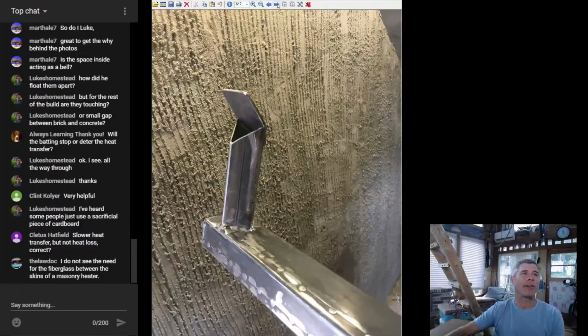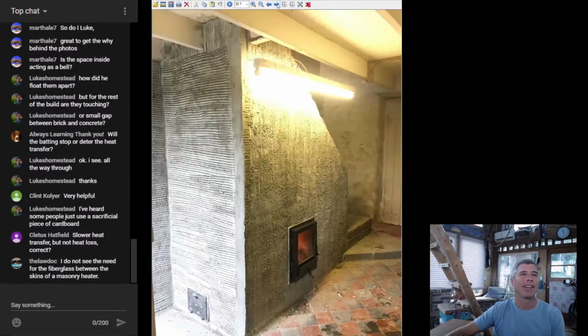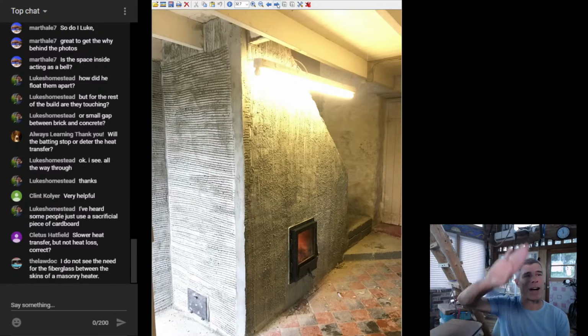You can see he's starting to render this thing. It's just got vertical lines in it. He's making the texture so he can get some adhesion to his final layers. But here's where I was trying to get to: it's not finished. He's got the whole house to do. They're going to plaster the whole place. So it's waiting, but other than the final render on the outside, the final detail, that's pretty much done. And as you can see, it's gorgeous, isn't it?